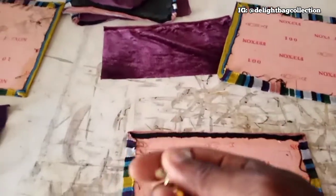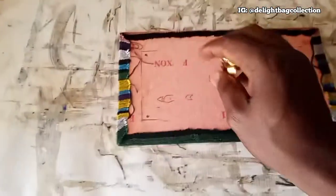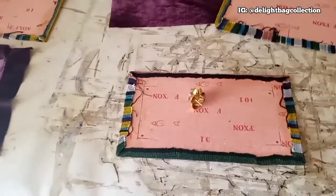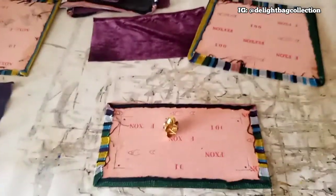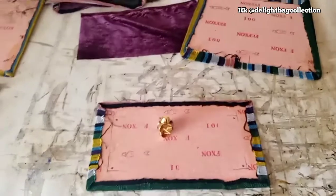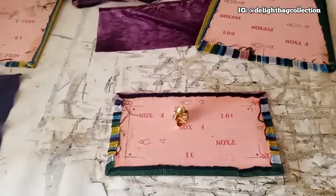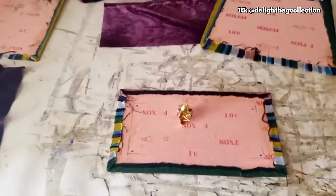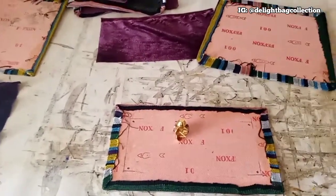You have to fix all the accessories before you fix the lining, because you don't want that to show on the inside of your bag. But if you want it to show, as you are starting, not like a professional yet, or maybe you are just doing this for yourself, you can fix the lining, then fix the accessories later on. But I prefer to do it on a professional level. So you have to fix all your accessories. After you finish fixing your accessories, then you gum down the lining so that it will look professional, finished and beautiful.